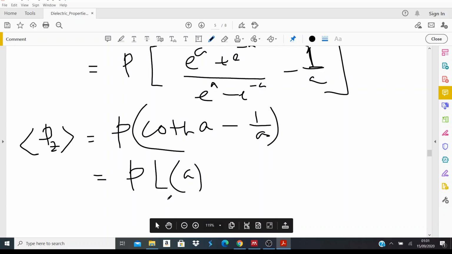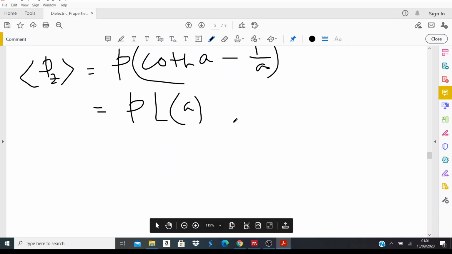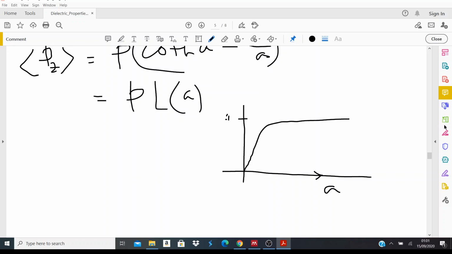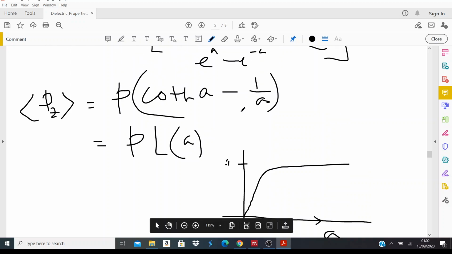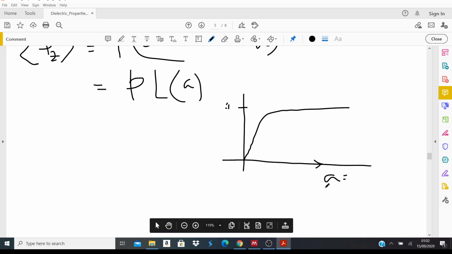Okay. Now you remember the function has some shape, right? And what's the shape of the function, if you recall? The function was plotted as a function of the argument a, and it's linear, and then it's kind of saturating, right? So there is a linear region for small values of a. Let me find out this linear region, because you can see what this a is. Now we know what this a is.